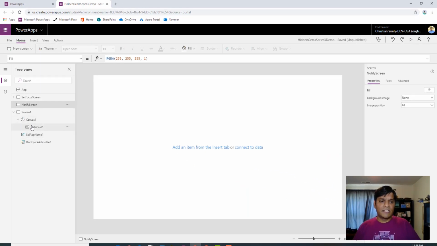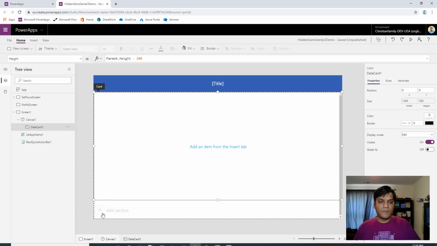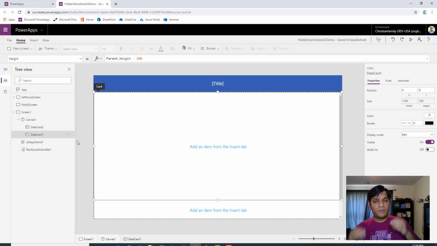By default, the canvas already has a data card, and once you need more data cards, you can add them, and all the data cards get done over here. I use this primarily in smartphones, where I've got the smaller real estate in the height and width of the screen, but mainly for the scrolling functionality. Don't mistake this for me using an edit form. I'm just using this for the scroll functionality, because I'll still use the other approach for patching. Just clearing up that confusion.